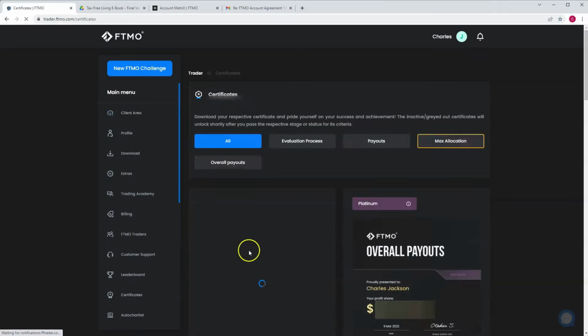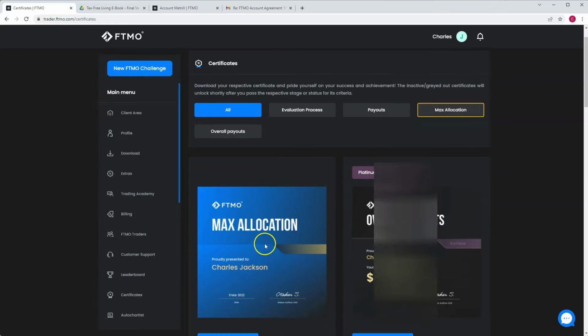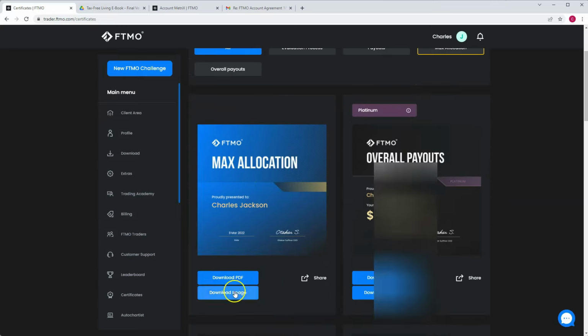Oh yeah, certificates. So you see, I hit platinum status. I'm going to blur this out as far as how much I've made so far. But as you see, in order to hit platinum status, you have to have made at least 50K or more on your profit splits. And my second profit split was today. And just know that I've done above 50K in the last 4 weeks. And then there's my max allocation certificate here, which I could download or blow up, but you see it right there. So yeah, there's proof. Now let's jump into them trades.